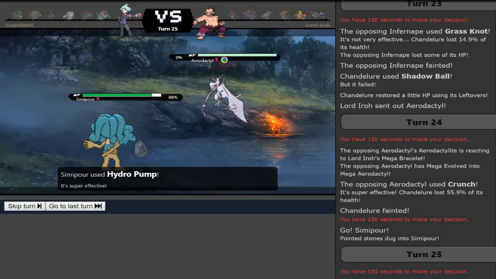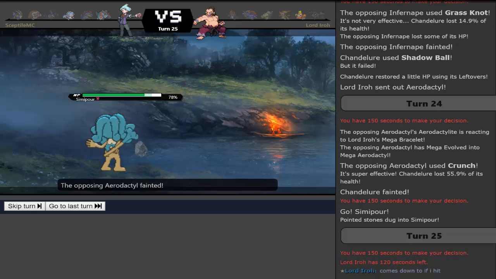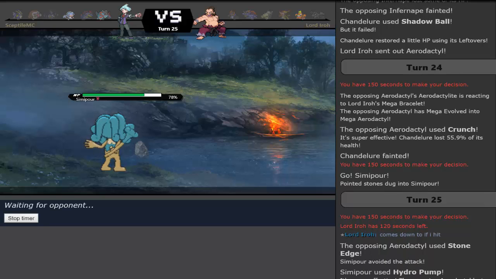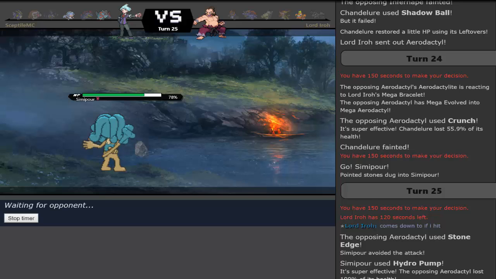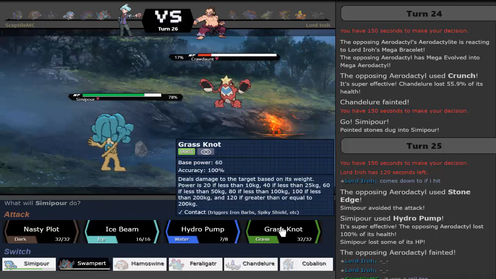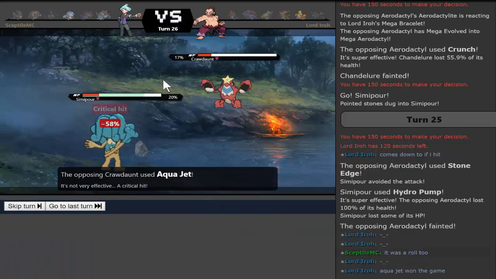It was a roll. I'm going to argue that it was a roll there. It was a roll, too. So it was a roll, guys. However, it is Stone Edge. That's what happens. That is what Stone Edge is. Should have run Rock Slide. But I guess yeah, Aqua Jet did win him the game. But just gonna go for Grass Knot here.